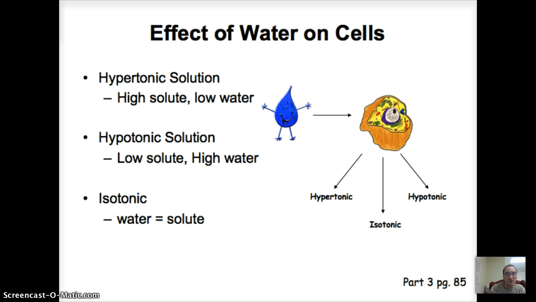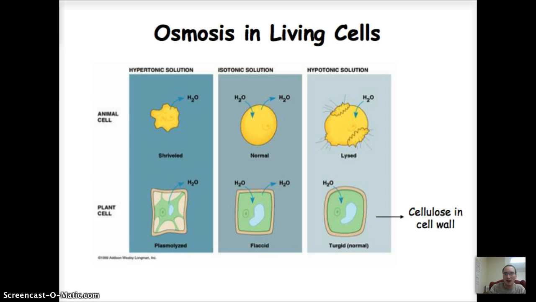So with this, where does this actually take place? Well, osmosis constantly takes place within our red blood cells. And when we have a hypertonic solution, hyper means it's a lot of sugar. So we have a lot of sugar in our solution. And what's going to happen is water is actually going to travel from high concentration to low concentration. In this case, it's going to travel from the inside of the cell to the actual outside of the cell. And what's going to happen is the cell will shrivel.